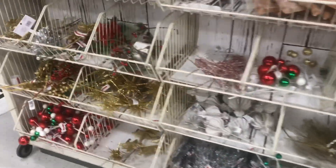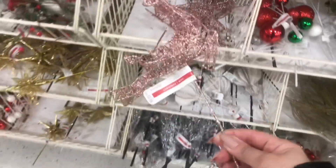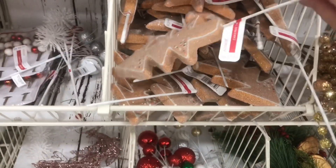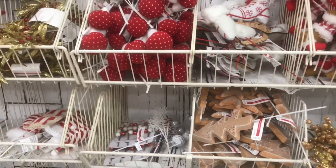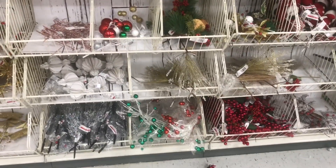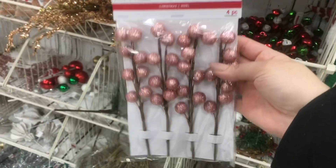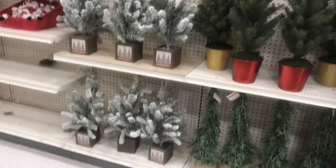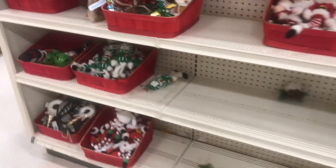They do still have a lot — I wouldn't say ornaments as much as these are probably just picks. I'm still looking for some more rose gold things, so when they go on sale a little bit more I'll keep popping in. These are really pretty. Oh look, it's like a gingerbread piece. These would work really nicely in my daughter's white tree. Just a few little trees left — little tabletop trees and a few ornaments here.